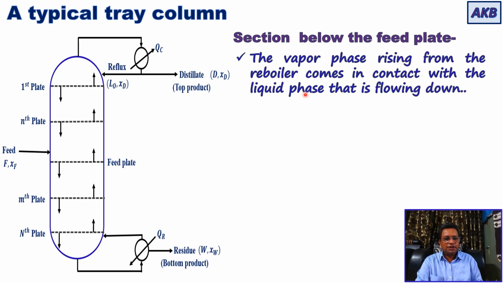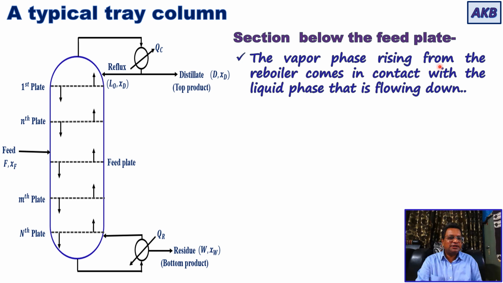It comes in contact with the liquid phase that is flowing down. Now below the feed plate, the liquid phase will have addition of the feed and the reflux. So it will be a result of addition of two liquid phases: one is the feed and the other one is reflux.